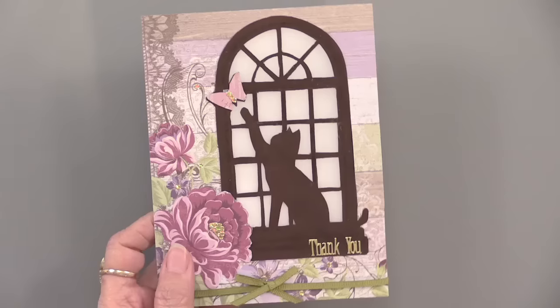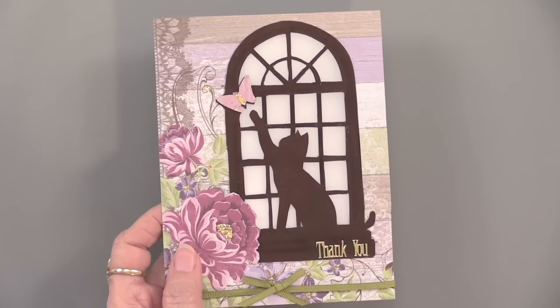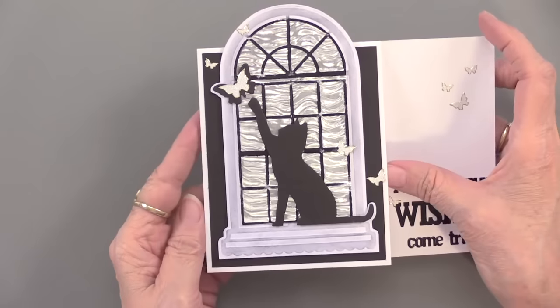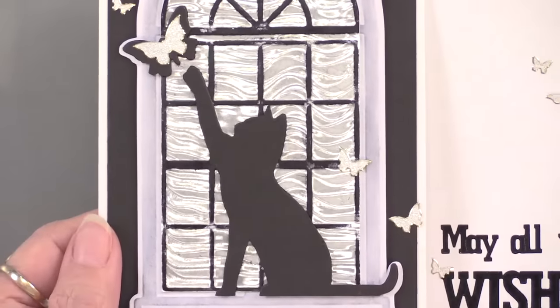Now see, you're looking at that thinking that's not an embossing folder, it looks more like a cutting die. It does. You do it yourself just by following those lines. You want to see something else? Okay, so we had our brown kitty, now we have our silhouette kitty. But look at that gorgeous window. What's going on there? So layers.